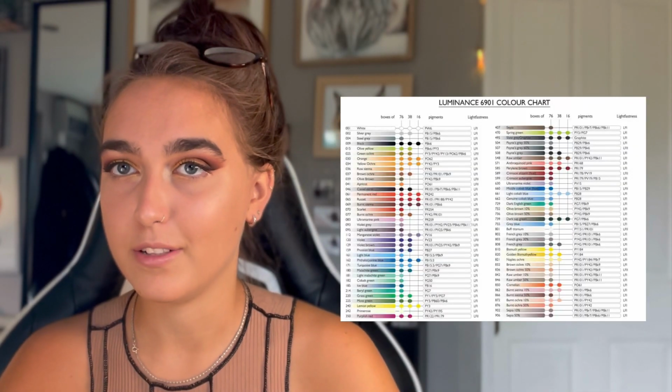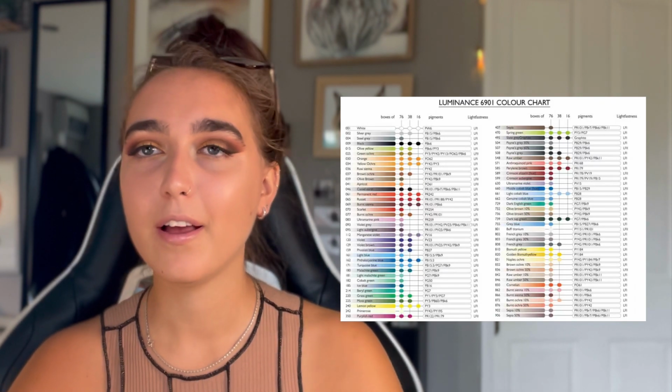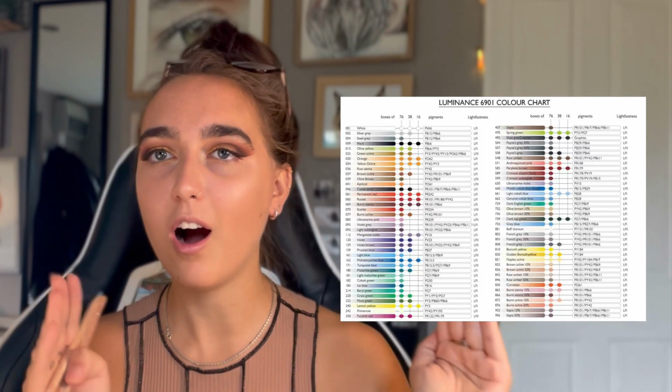So that's always ideal. Now, the disadvantages of the Luminance. Number one, the colour range goes up to 76, which is okay, but to put it into perspective, that's half what Prismacolor do. So the variety isn't quite there, but obviously when you're mixing packs, that makes up for it.